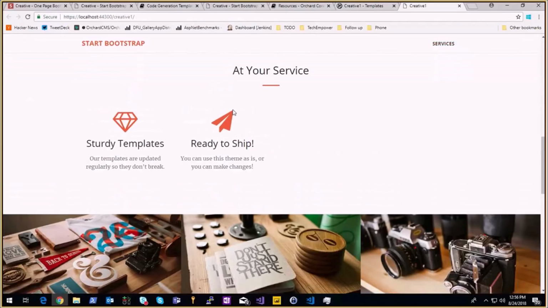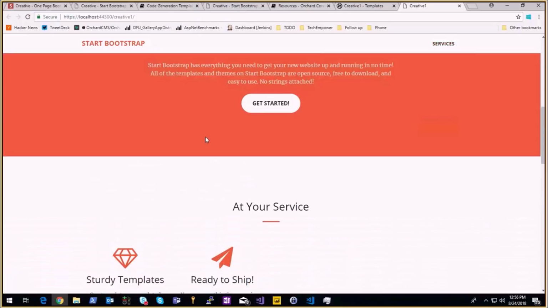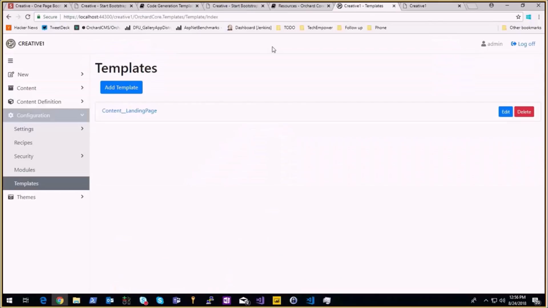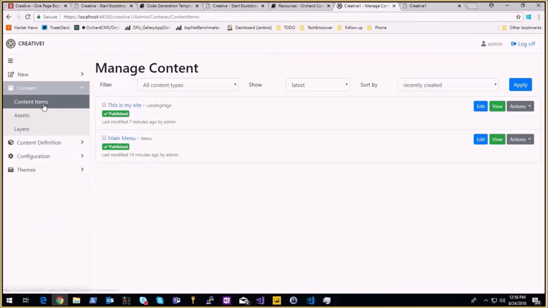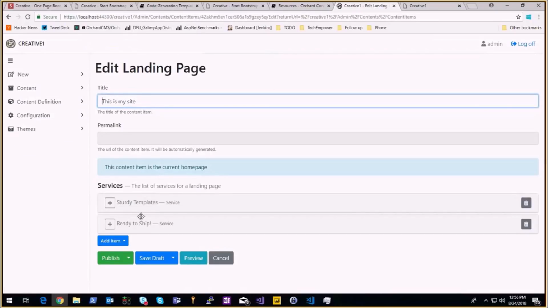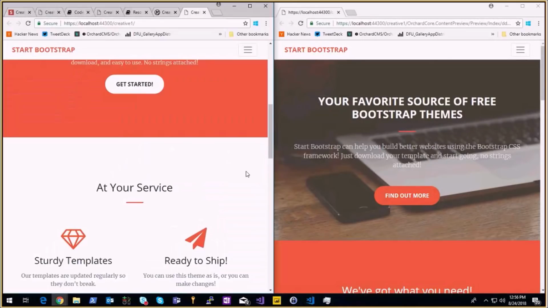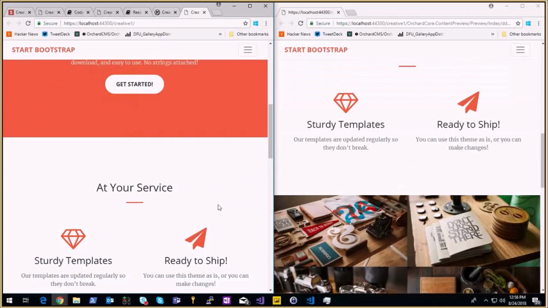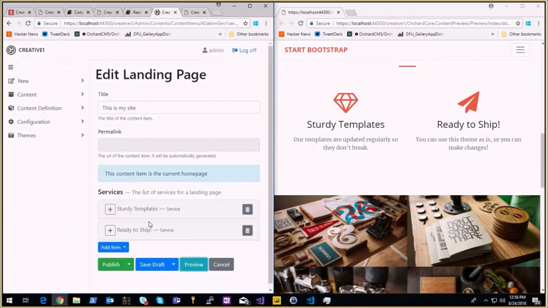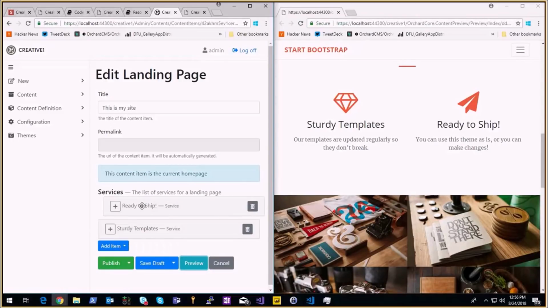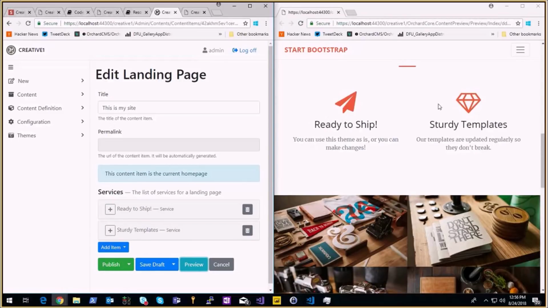Okay, this theme obviously is not done for having a variable list of services. It should be centered, but that's something you can change. Now, experience as an editor. I go to my content items. This is my site, which is home page. I have 2 things. I open the preview. This time it works. I will put that on the side. I see my services here. I will go to the admin, and let's look at that. I move that first, and as I drop, boom, it changes there.